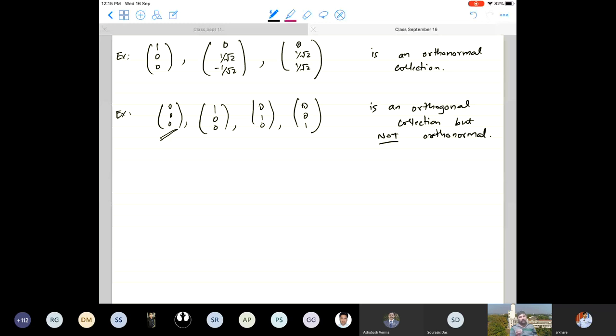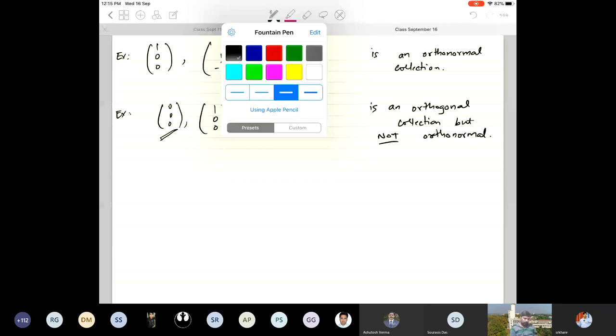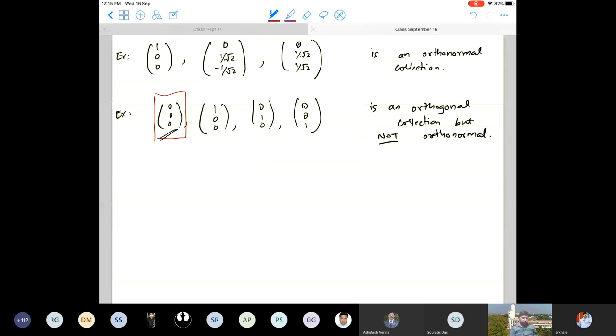You add 0 to any existing orthogonal collection, it will still be orthogonal because the inner product of 0 with all other vectors is going to be 0. So that is really not an interesting case to look at, right? So generally we will avoid having 0 in an orthogonal collection. But the way we have defined it, 0 may be allowed, but in orthonormal, 0 cannot be allowed because the norm is not equal to 1, right?